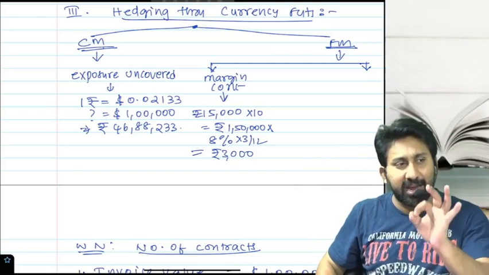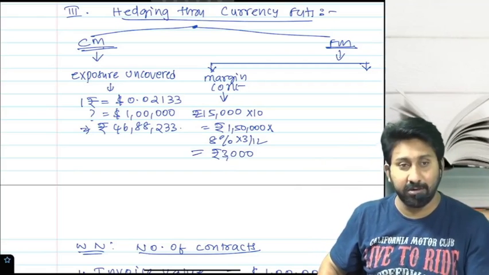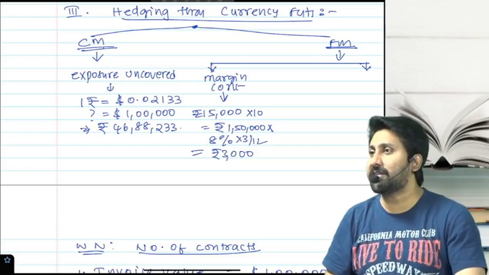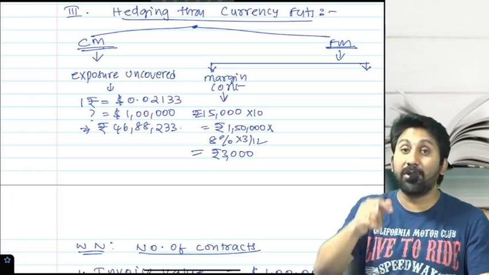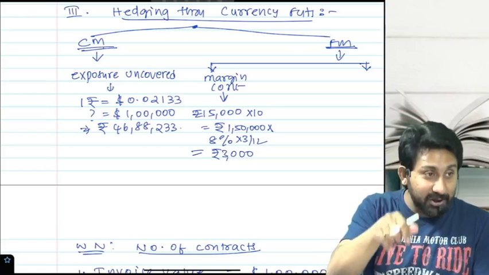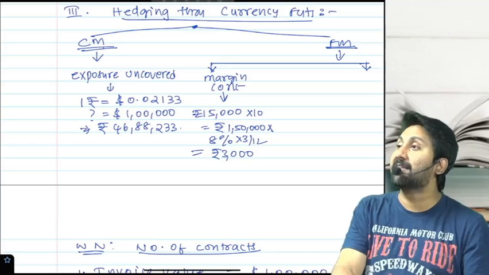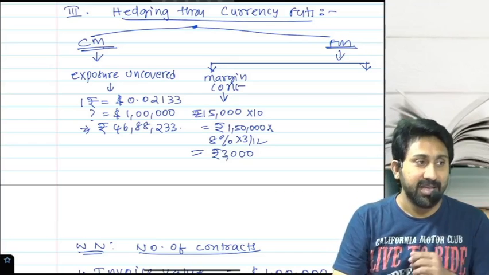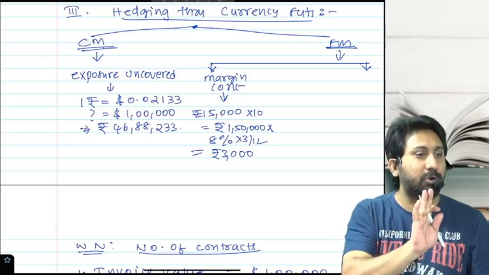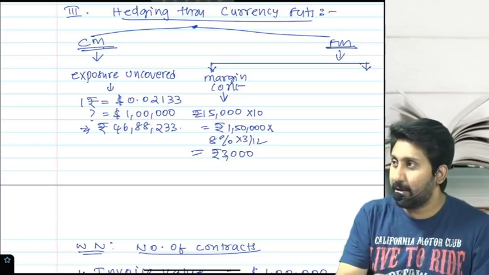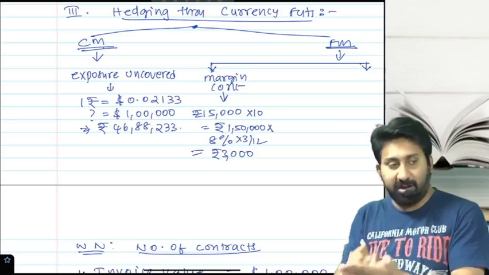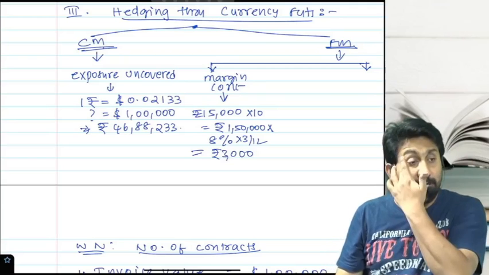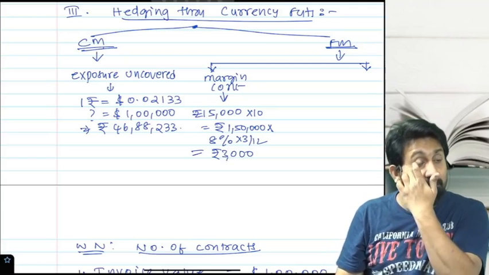Do you see any kind of currency option or currency futures question? Show me one place where there is an ask and bid quotation. There will not be. Listening to this, how many of you now came to know that there will not be ask and bid for currency options and futures? I am telling you, people are doing it for namesake. Problems mean, okay, if this problem comes like this, do like this. But the reality behind it is that in currency options and futures, there is no ask and bid.